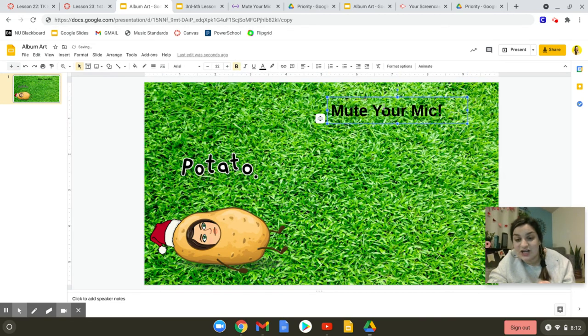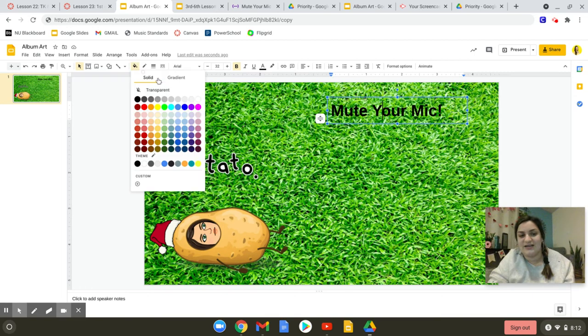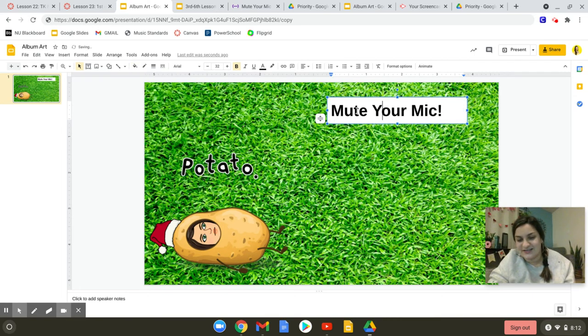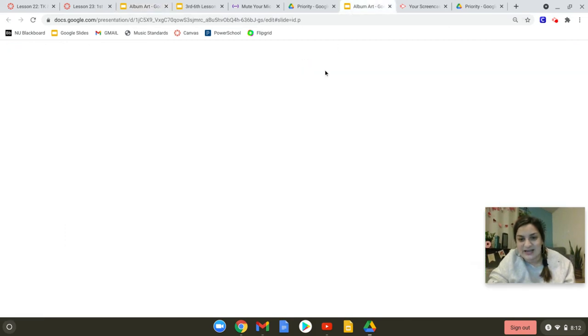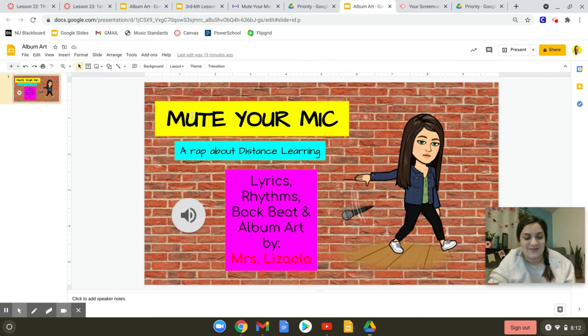And you can even change this box to be a color. That way it won't be so hard to read with the grass behind. So you do that by clicking this paint bucket and picking any color you want. So I picked white. All right. So that's how, on my example that I showed you, I did that. And I just chose different colors, chose to make it colorful.